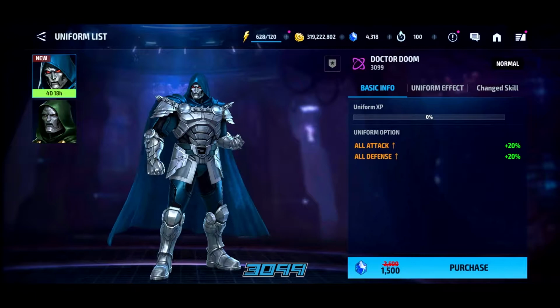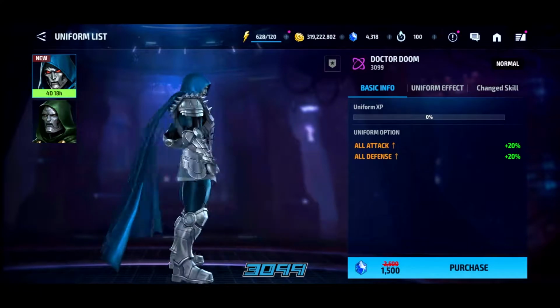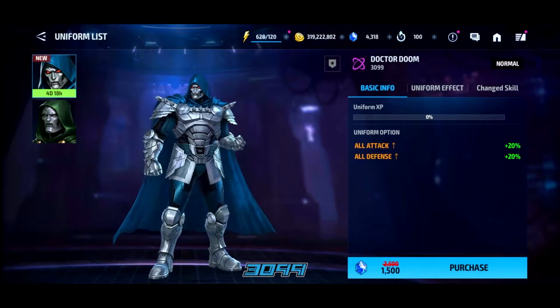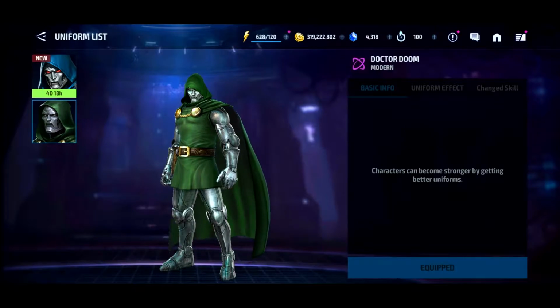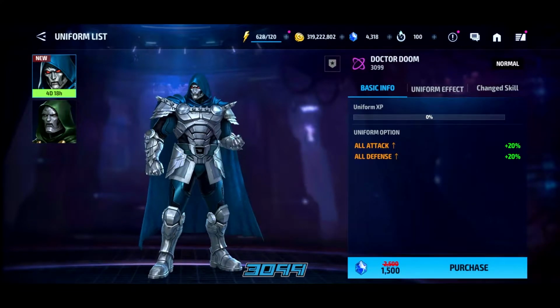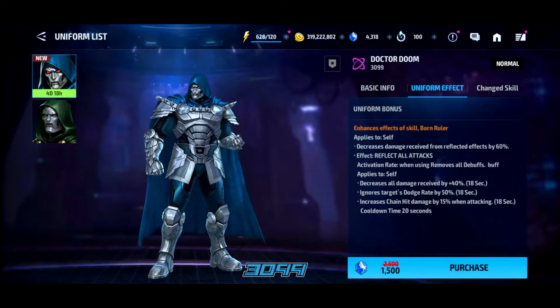So this video is mainly just going to be talking about the uniform, and we're going to take a look at that. So he's got a blue cape here, which I don't know if I really like the blue on Dr. Doom. Whenever I think of Dr. Doom, I think of green. So I don't know how I feel about the look itself, but hey, it's an upgrade. So let's go ahead and check out what the upgrade's going to do for him.